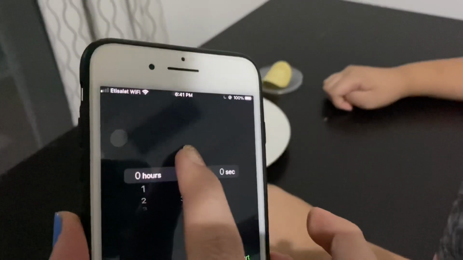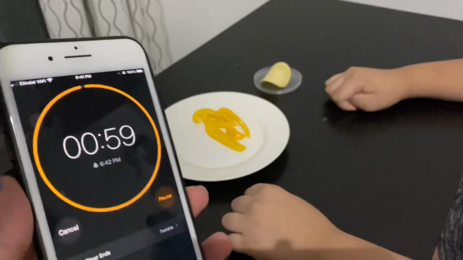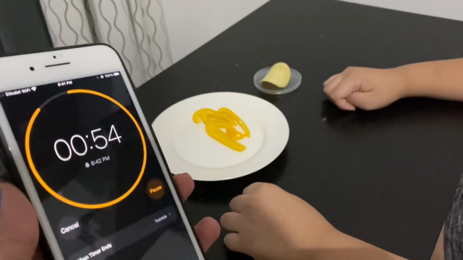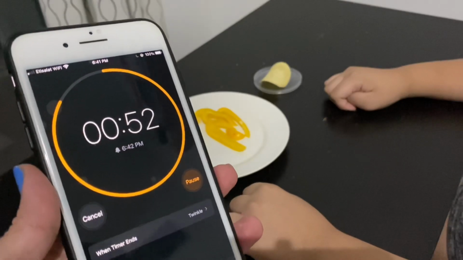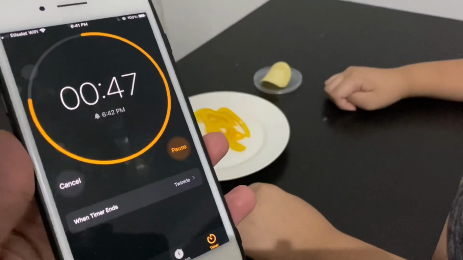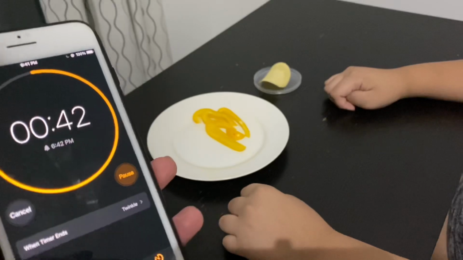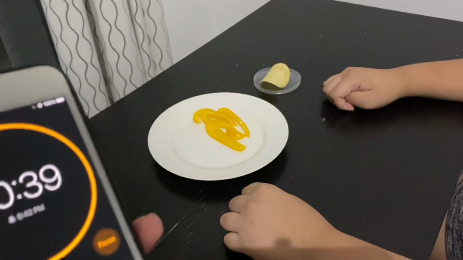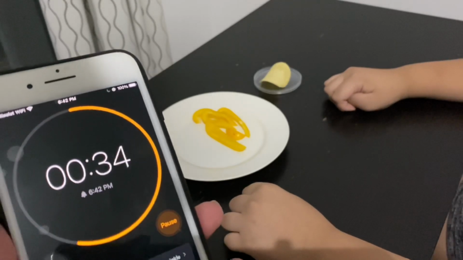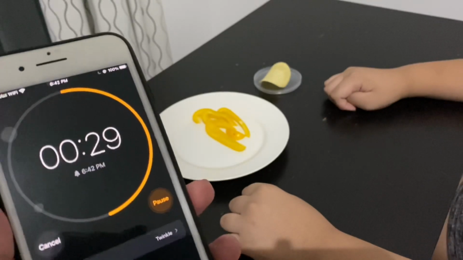So 1 minute, you can still say, wait for the beep. All right, and then you start. It's still level of tolerating. He's still waiting. You can also say, that's nice waiting for your chips, and that's nice sitting. And you can let him just sit properly and give him some attention at some points so that he will not have some negative behaviors, but you just have to say just nice sitting, not too much.